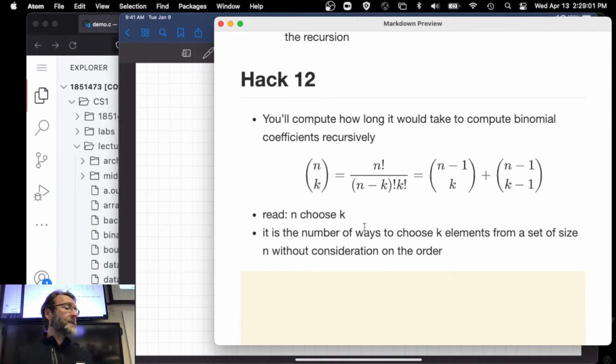Now sometimes you've seen this on your calculators and there's like an nCr or an nCk or something like that, or C(n,k) or C(n,r). That's going to be the exact same thing here. You can compute it with factorials, or you can compute it using this thing right here. Does anybody know what this thing is? We're talking about Sierpinski triangles. This goes into something else. Pascal's triangle. This is Pascal's identity right here.